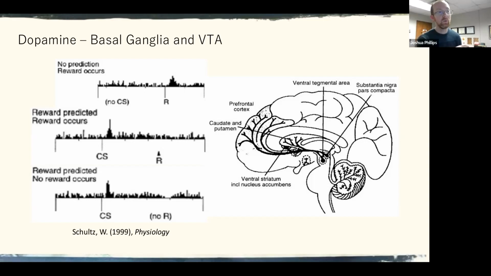If you look at the actual wiring inside of the brain, you'll see that it seems to be heavily wired to two brain regions, primarily the prefrontal cortex, and also an area called the ventral striatum. Now, the ventral striatum seems to be related to actions and decision making in some ways, but it's very much motor based. So if you try to do something or act on something, you can see this area light up. But it's not so clear what its relationship might be to the prefrontal cortex.